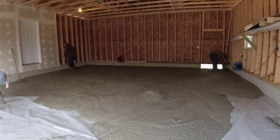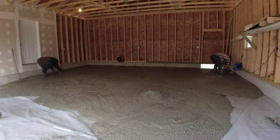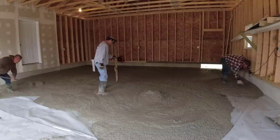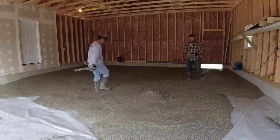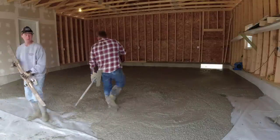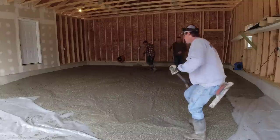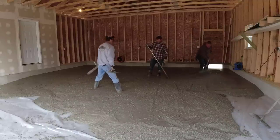The subgrade level was okay — I'd say it wasn't great, but it was okay — so we made sure we ordered plenty of concrete; we didn't want to run out. We use a laser too. Before the truck showed up we shot our lines around the inside of the foundation and snapped a chalk line at the level of the concrete. That's what Darren and Luke are gauging their outside edges to — that chalk line. It's got a slope from the back towards the front. I'm getting our center wet pad set right to grade. Concrete's a little low there so we pull some in. We use that wet pad to screed off from in the middle, and then the pads on the outside that the guys mag to screed from the outside.